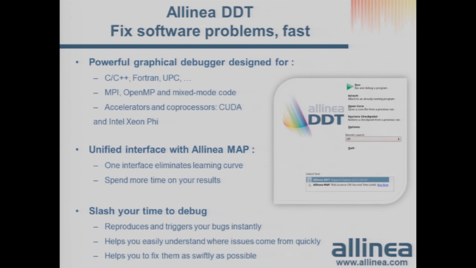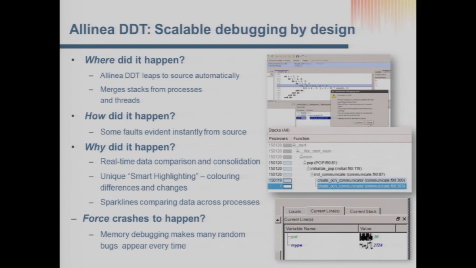So, our first look at DDT coming up. Just to let you know, DDT is able to handle any of the languages that you typically use in HPC: C, C++, Fortran, UPC, or the PGAS kind of things such as Coarray Fortran, that's all in there. We've got MPI, OpenMP, CUDA, offload for Xeon Phi, and so forth. So it's able to work with what you need. Let's have a look at what it looks like.